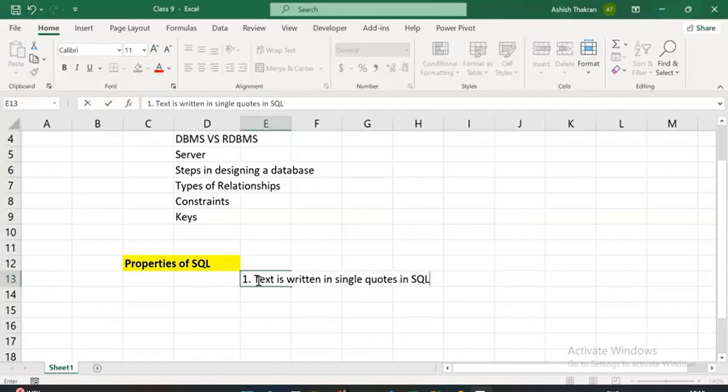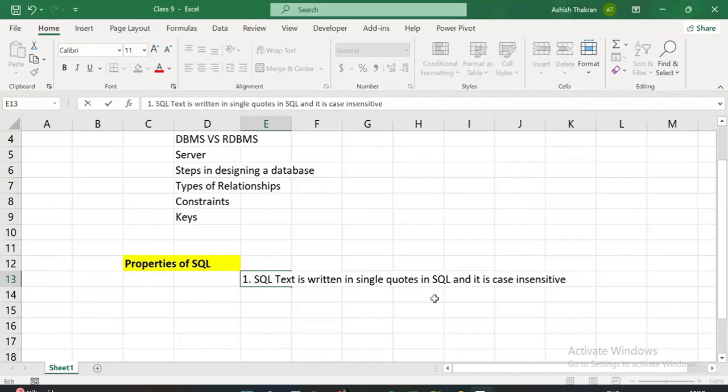What used to happen in Excel? We used to write text in double quotes, and it is case sensitive, right? Whatever text we write inside the double quotes is case sensitive. So let me write it. SQL is case insensitive.